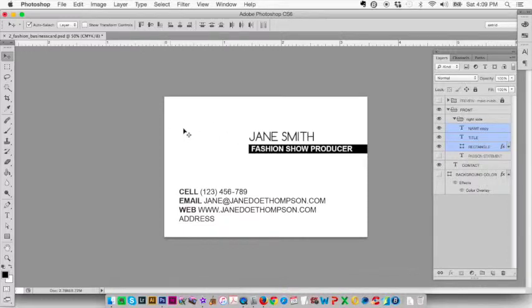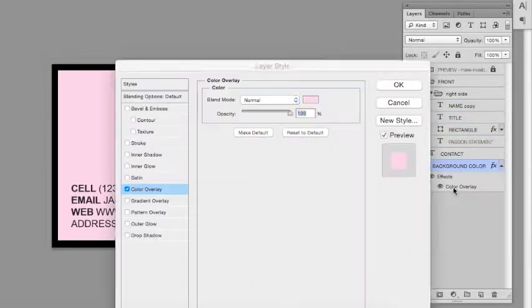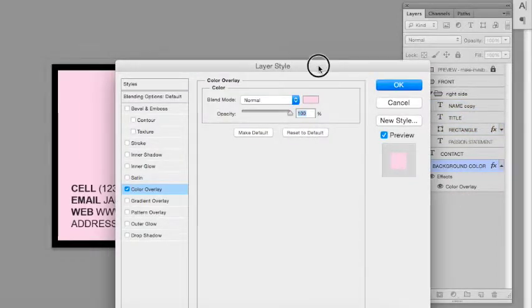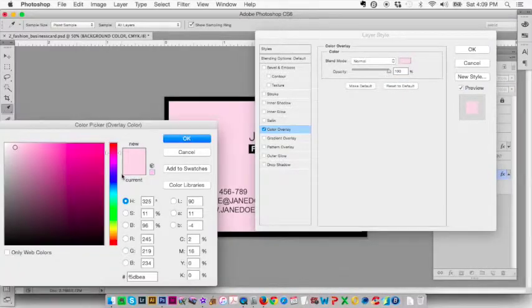Okay, so the last thing in this business card that I wanted to mention is I have a background layer for you. So if you do want to have a background color, this is another personalization option. You can double click on this layer style that I made, and you see here color overlay, the layer color. You can just pick it, or you enter the specific numbers.